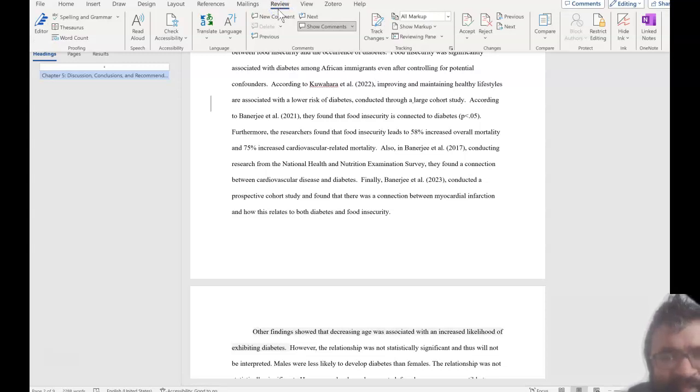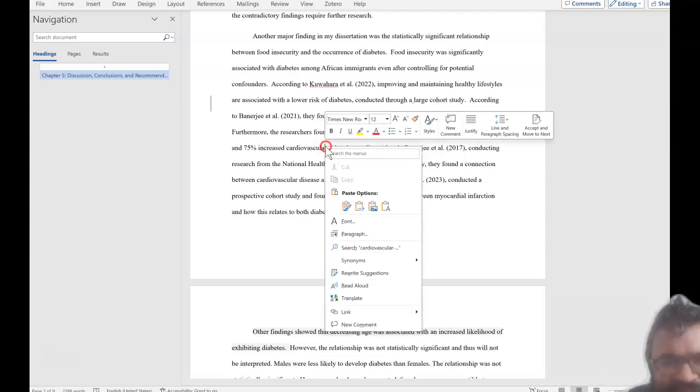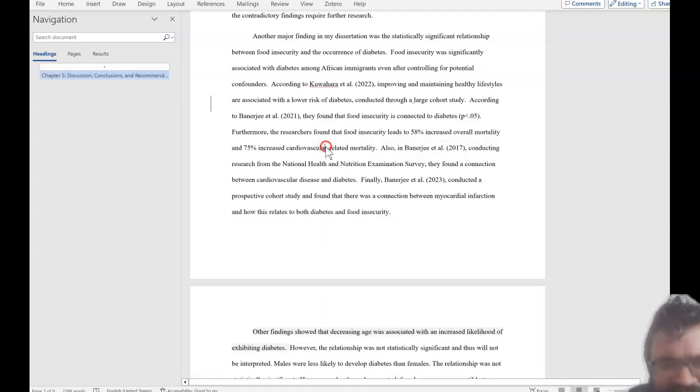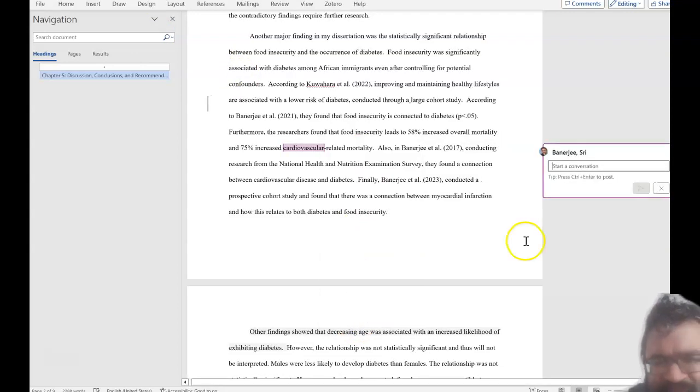Once you do so, a couple of things pop up. You can add comments here, and then you can start tracking. I'm going to show you how to do that. So show comments, this is there, and then anytime you want to include a comment, you can actually just right click and then take a look at what options are available. Sometimes this doesn't quite work the way you want it to. New comment is actually at the end. So now I can provide a comment here.